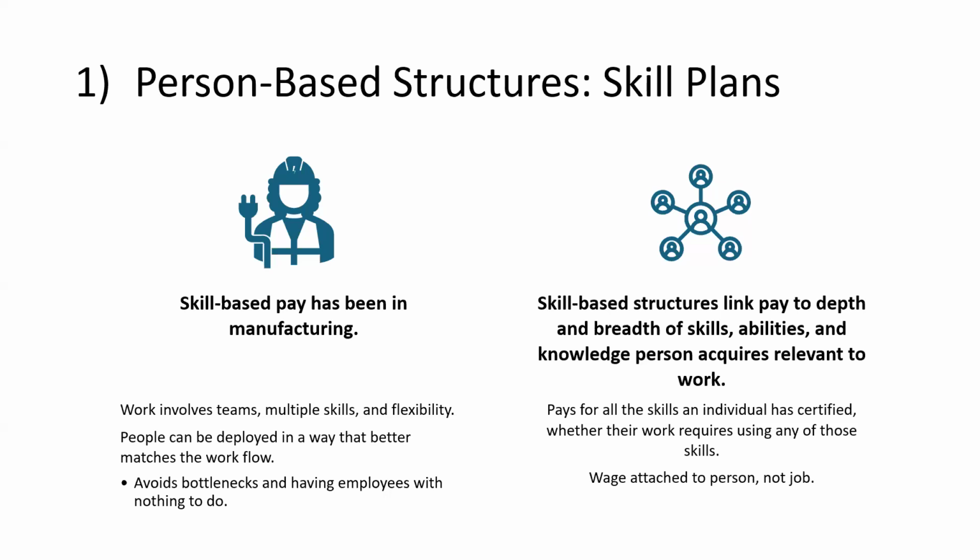And so the reason this works really well in manufacturing is they have lots of different groups of people. If you think of a factory building a car, for example, there are going to be different groups of people or even single individuals doing different parts of that car. They're working on different parts, but they also require different skills to work on those parts.